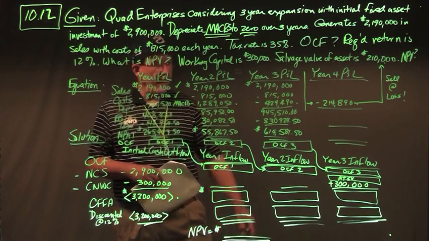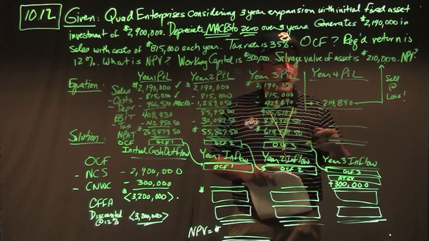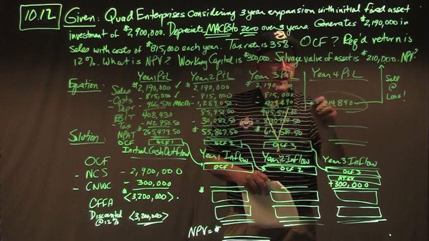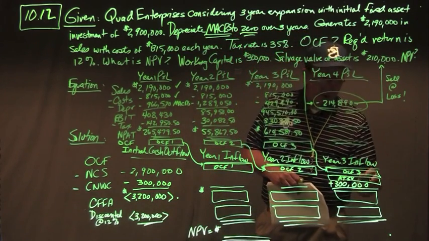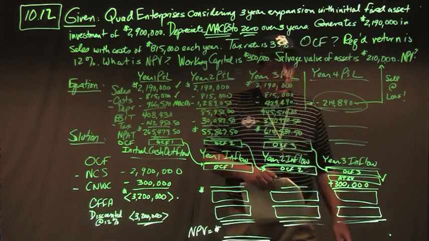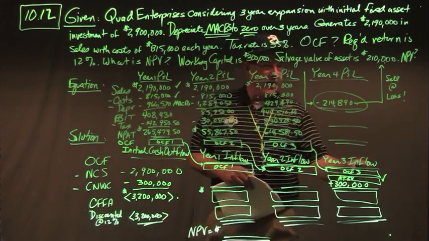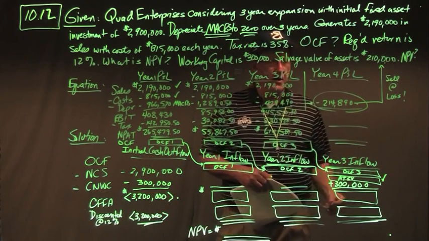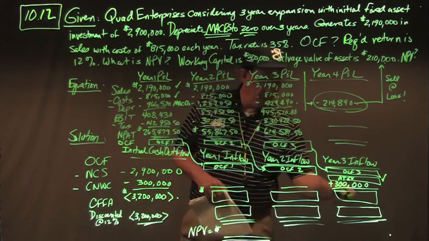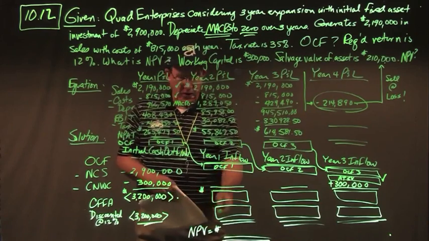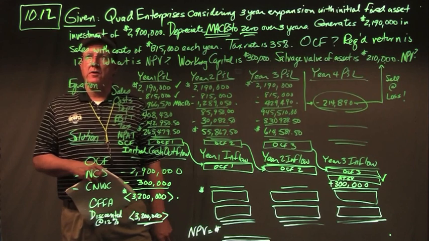But now my after-tax salvage value is going to change. I'm selling the equipment for 210,000, still on the books I have 214,890 of depreciation left, so I'm selling this equipment at a loss. So this after-tax salvage value number will be the 210,000 plus the tax savings that I'm going to get by selling this at a loss of $4,890. And then fill in your annual OCFs. Once you fill in these boxes, discount those at 12%, and then come up with an NPV. There's your answers to challenge problem number 12.